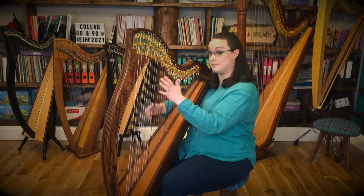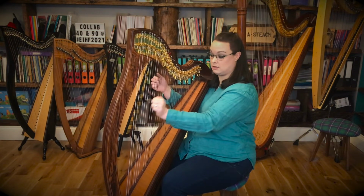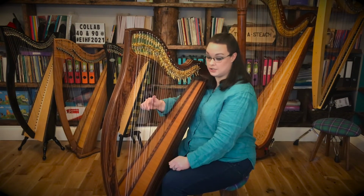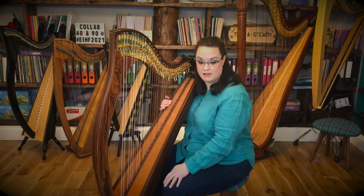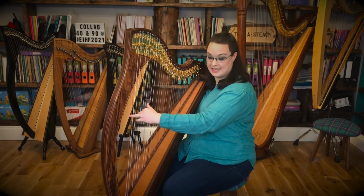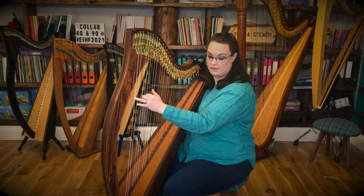And if you want to divide it between the hands, then you could take the C octave with your left hand, and you could take the third with your right, perhaps. So you see, you don't have to do any particular form of each part. You could mix and match. Okay, so let's try together playing through the second part of this harp part.